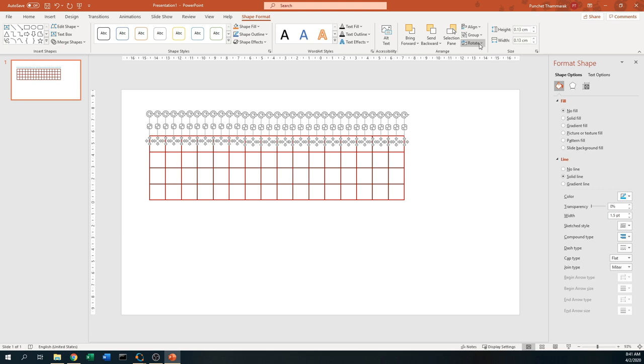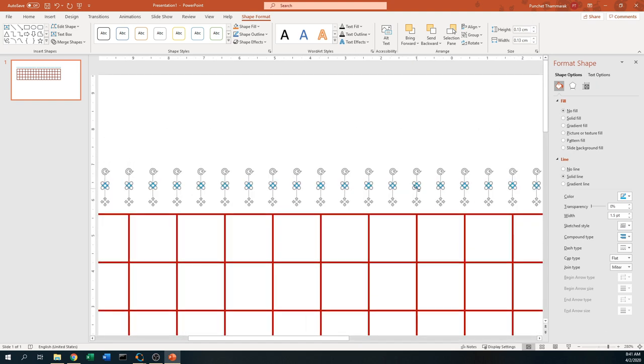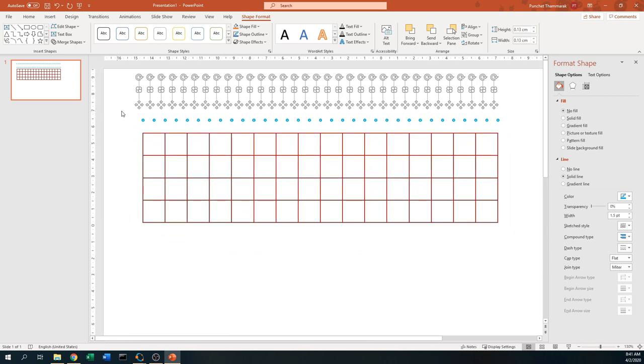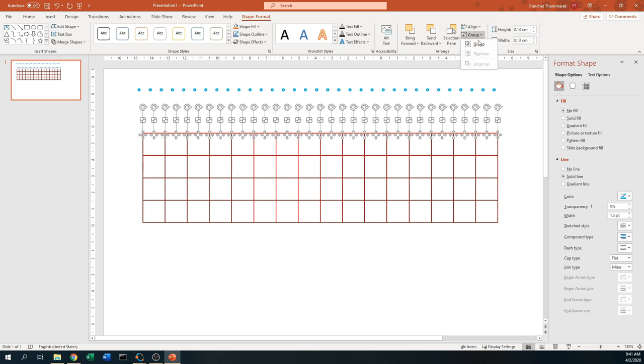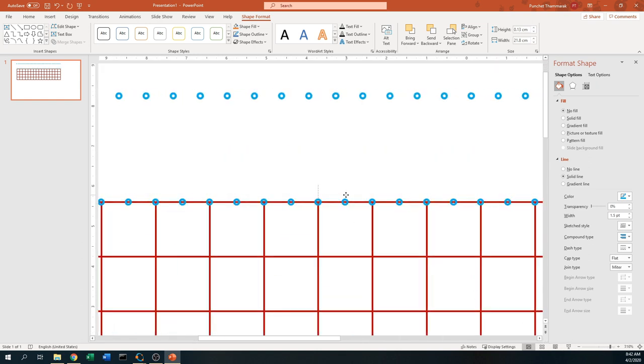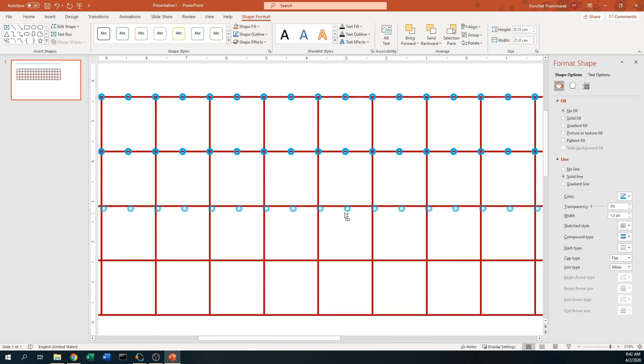I blip, and then this is like the course teaching PowerPoint. Distribute horizontally, and there it is. I just get it done in just a blink, and align top, so it is flush in one direction. And how many of these? I'll just need a few lines of this, right? There it is. I group it and put it there. There you go. And copy, and there you go. And there it is.